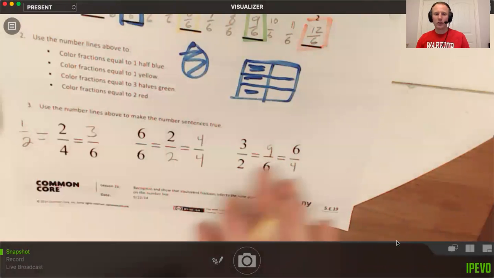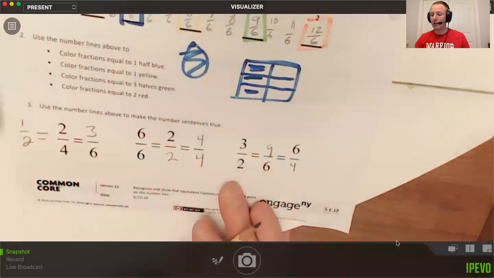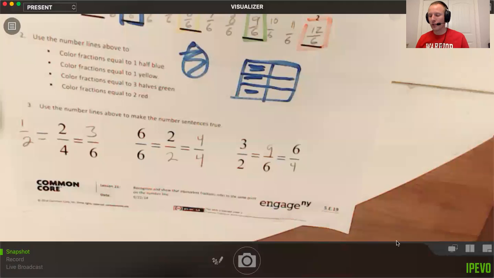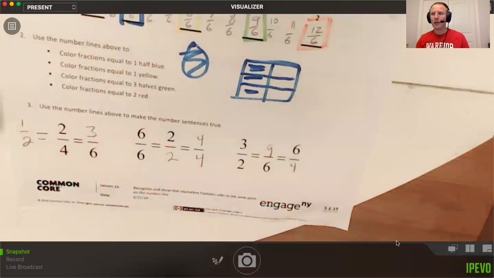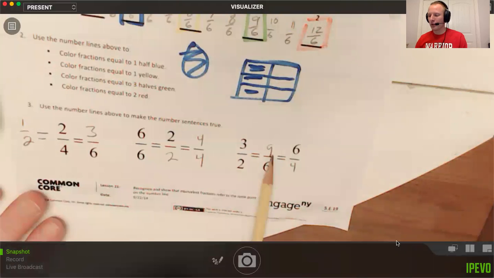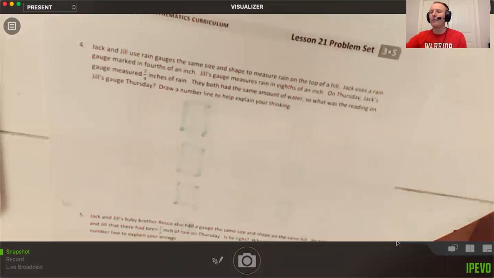The process of going through this is probably more complicated than actually understanding it. Going from one number line to the other and using multiple number lines at the same time can be a little bit tricky. But hopefully you can understand that if this is equal to this, then this is also equal to this. If A equals B and A equals C, then B equals C. That's the math thinking behind that.